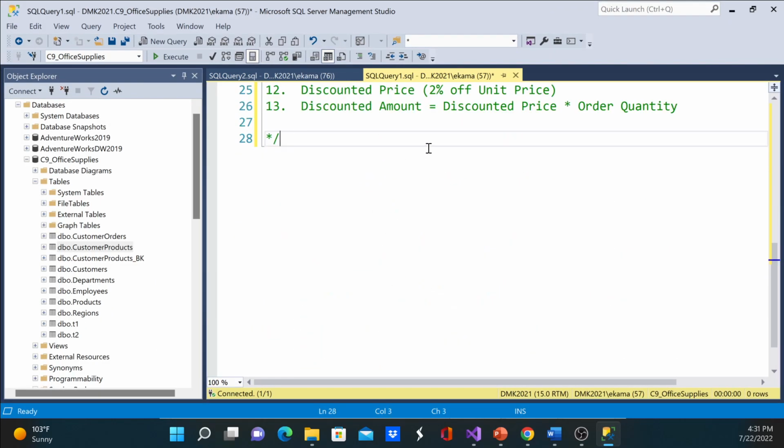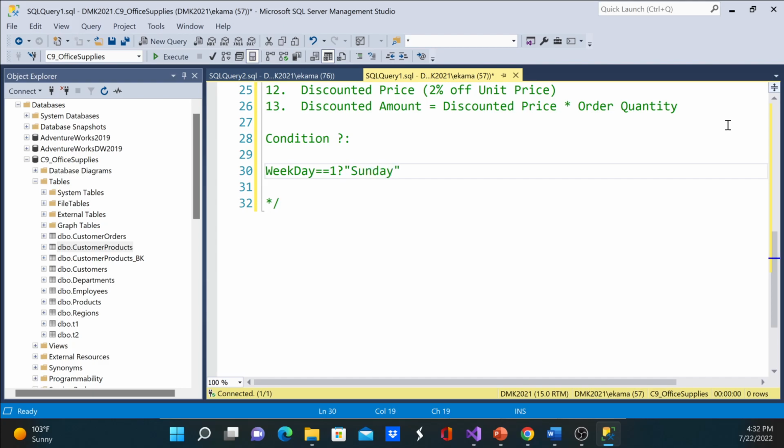So in other words, you can say is weekday, because that's one, equals 1. You see that question mark? Equals 1. If it's true, return Sunday. If it's not true, I'll say return other day, right?